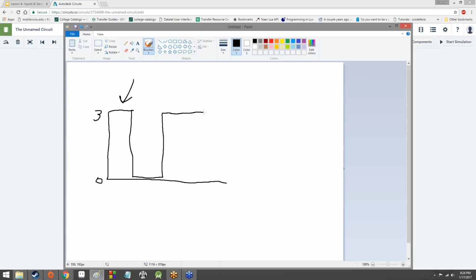So we can take a look at how long the light is on. So we're taking a look at how long this pulse is right here, and we're measuring its width. This is the width of the pulse. I mean, that sounds weird, but it makes sense, right? You're measuring the width of the pulse, how long it's been on, by taking a look at how wide that plateau is in a graph. So that is the width of the pulse.